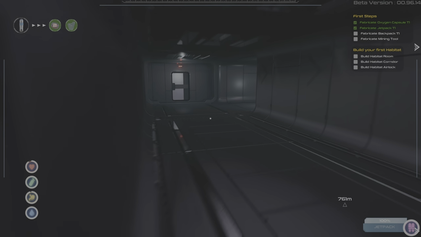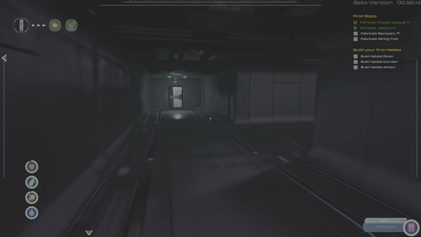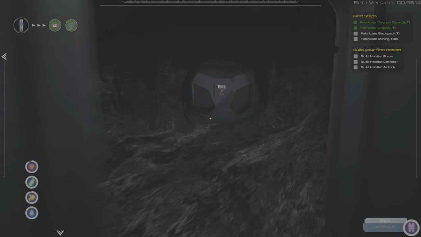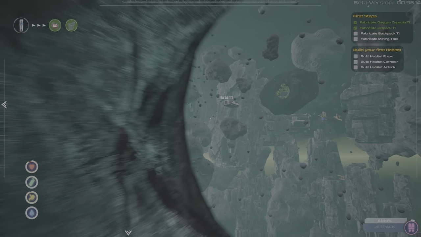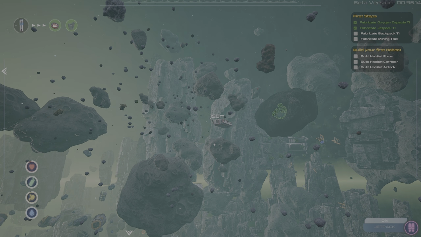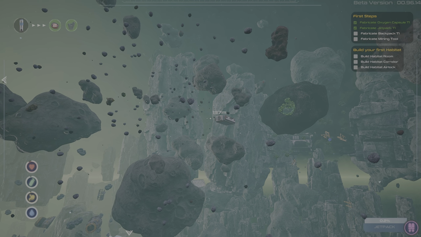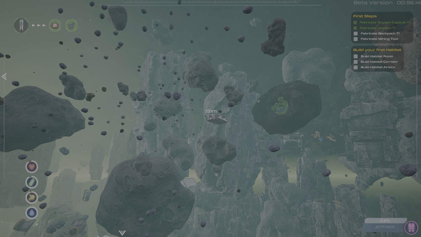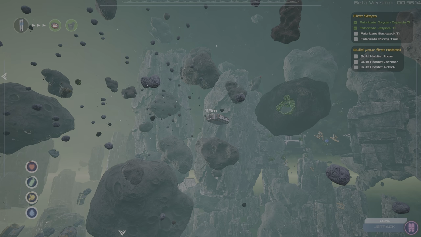Also, there's another crate here with a few items that are also useful. But we're gonna go back. And you know, that's just the way it is. You can't have it all, right? And have the cake and eat it. But we're going to get better stuff that will enable us to be more efficient eventually.